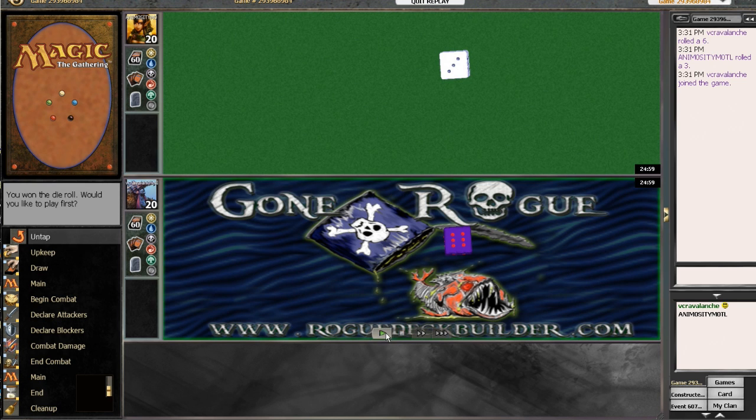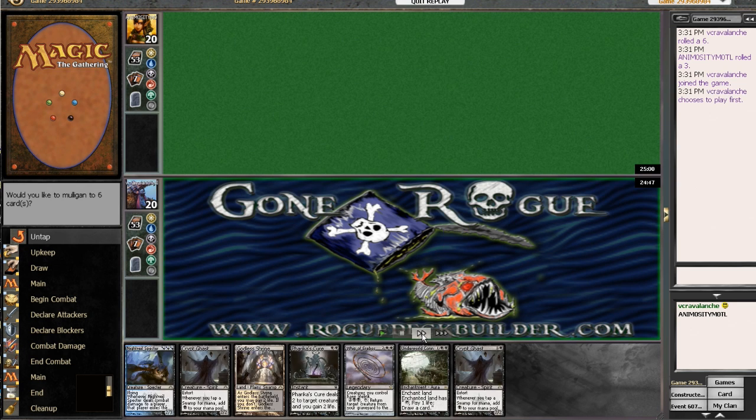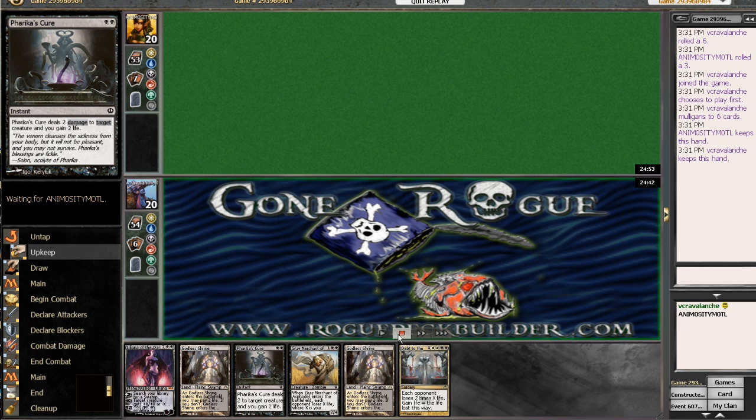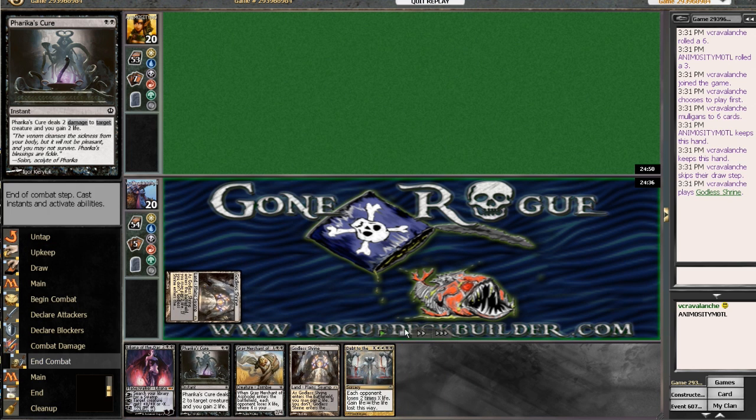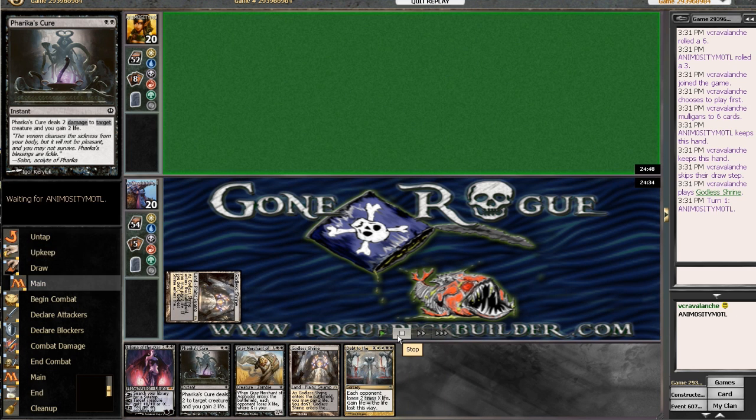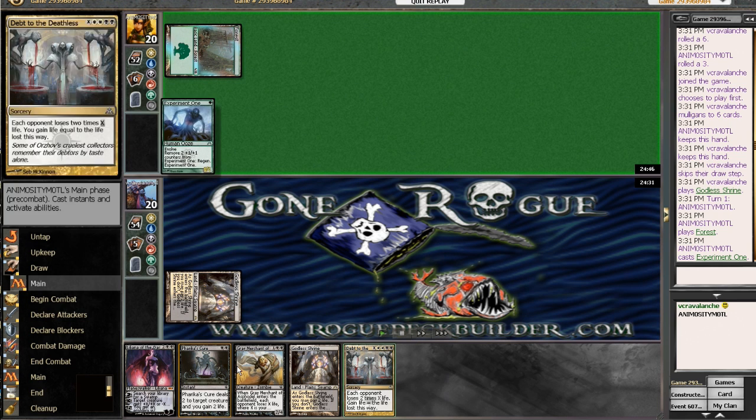So first of all, I believe that I am on the play here. So I mulliganed a 1-land hand and decided to keep a 2-land with Godless Shrine, Godless Shrine. Not knowing what I'm up against, I play the Godless Shrine first, and my opponent is on green, so he's going to chuck out an Experiment 1. So we got the Pharika's Curse.